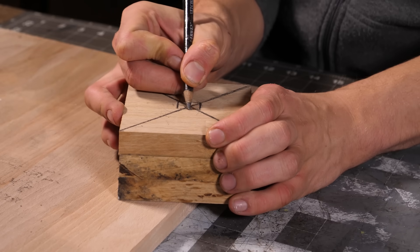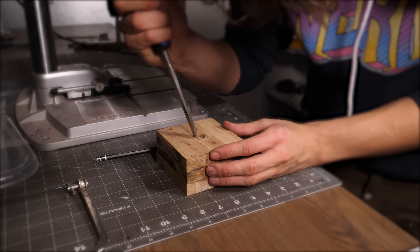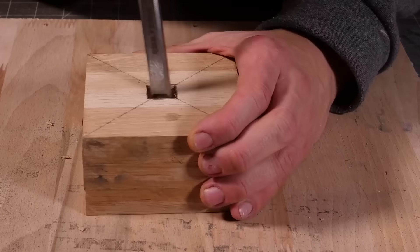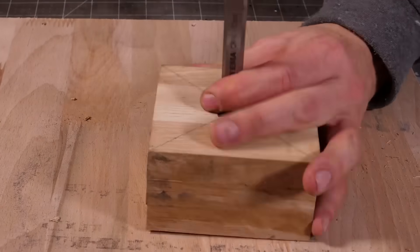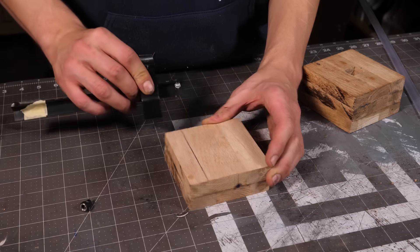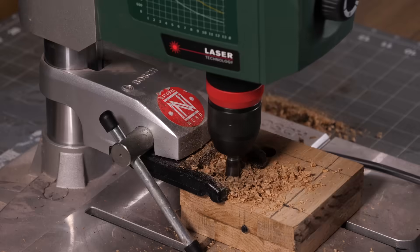I mark the center on the block and draw the outline of the aluminium channel on the wood to serve as a guide for where to cut. I'm using the drill press with a forstner bit to carve out most of the wood and then a wooden chisel along with some patience to get the cut right. I made sure the LED bar fits into the socket in the wood. The bottom part needs to be entirely hollow to make room for the electronics. By drilling holes in each corner I made room for the blade of my jigsaw so I could cut out a large hole.